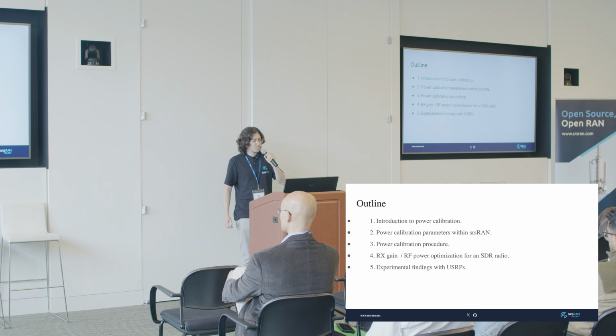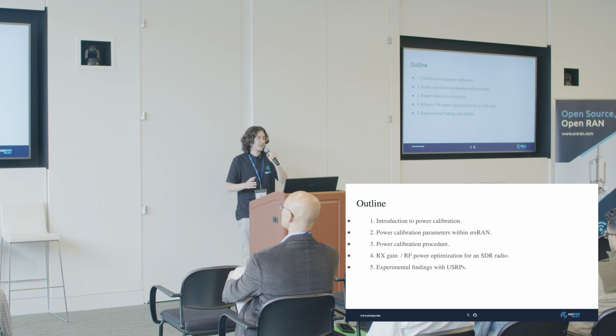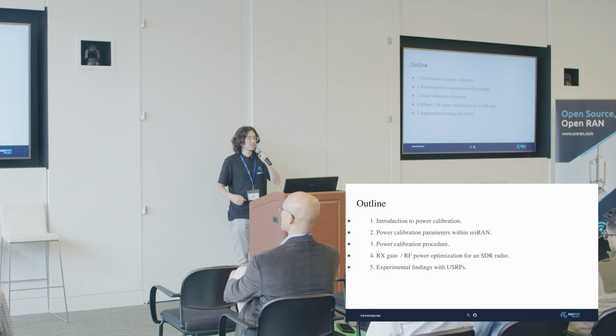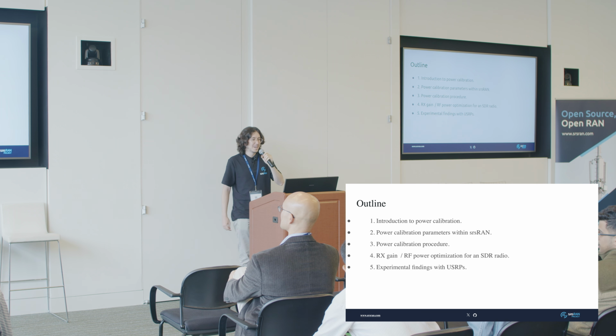And then in the next point, point number 4, I'm going to justify this procedure. As you will see, there are some things that might be a bit counterintuitive about this, so I thought it was important to provide some explanations, so that you have a deeper understanding about the implications of changing some of these parameters. And to finish the presentation, I'm going to show you some experimental results that I gathered using USRPs. These results are going to lead to a conclusion: you really need a proper RF front end for a USRP to achieve decent performance in an outdoor environment.